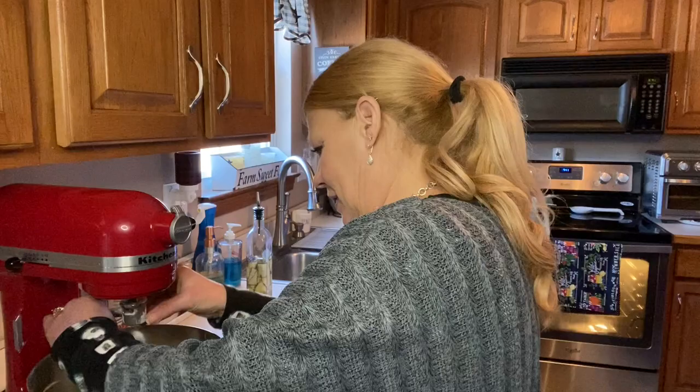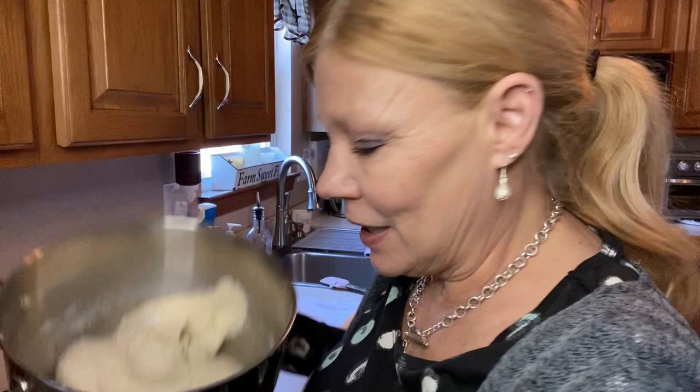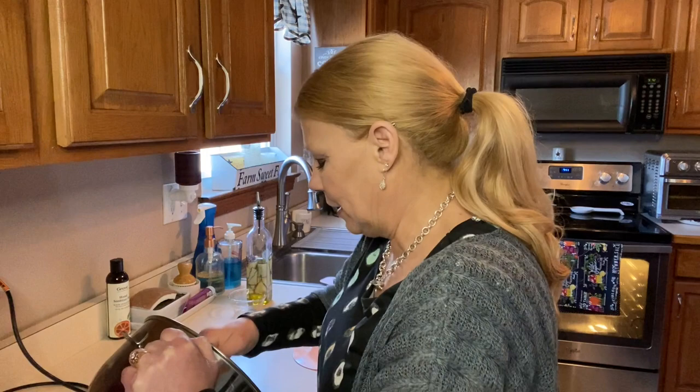So I'm gonna go ahead and drop my bowl, clean the dough off the hook, take the hook off. We'll set that over in the sink. And I apologize, because I always have a hard time getting my bowl off. Oh, hey, it came off easy today. Some days I have good hand days and some days I have bad. So this is what our dough looks like. And what I'm going to do is scrape this out onto the countertop.